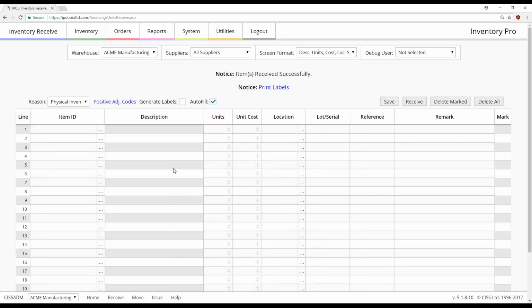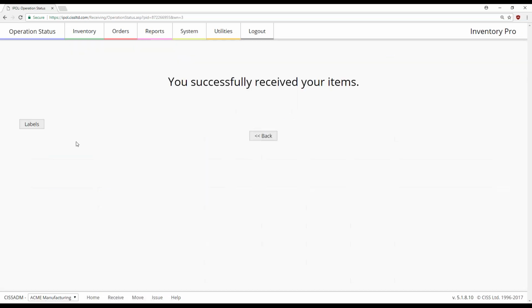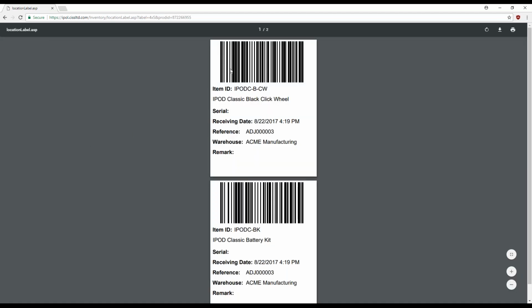So once you click Receive, it'll run a couple validation routines just to make sure if it's a serialized part that you actually gave a serial number, or if it's not a serialized part, you didn't give a serial number, and just things like that. From here, we can print labels for the product, and I believe these are a slightly different format label by default, so this might give you another idea of different formats we can do. This is a bit more complex of a barcode label. This is designed primarily for boxes and possibly pallets of larger goods. But again, I'm sure we can adapt something to your specific use case.